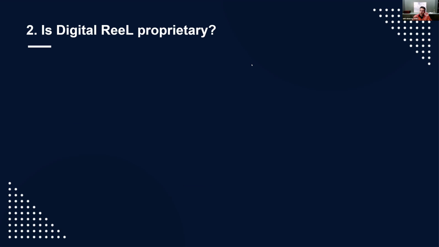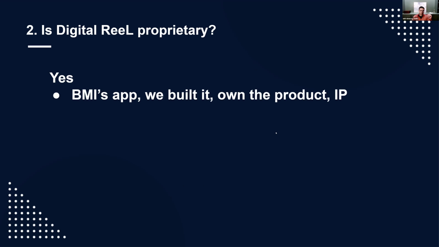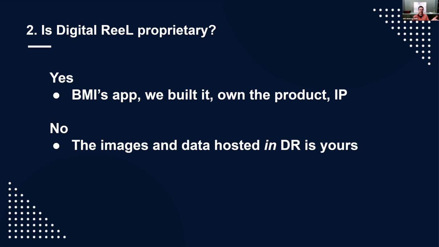Number 2 is, is digital reel proprietary? So, two-part answer, yes, it is our application. We built it, we own it, the product, the intellectual property, everything around that. It is our application. However, the answer is no in the sense of the images and data. If you're hosting your records with us, that's your data. We don't own that.